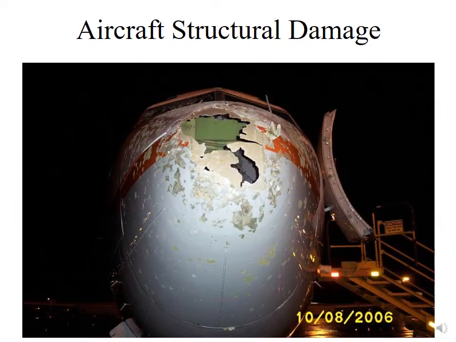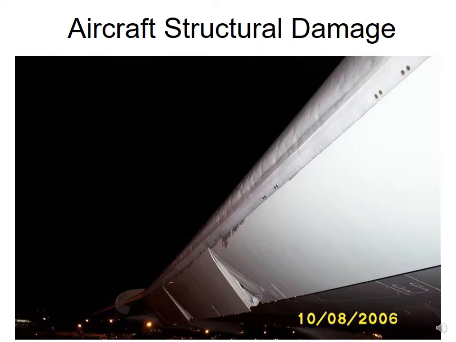Of course, this aircraft had a little more damage than just the windscreen. Here you can see that the front of the airplane was completely destroyed by its encounter with hail. That's essentially the radar assembly inside the nose cone up there, which was exposed during this event. The leading edge of the wing was pelted and dented, essentially doing millions of dollars of damage to this aircraft.